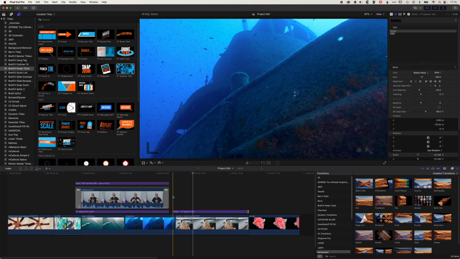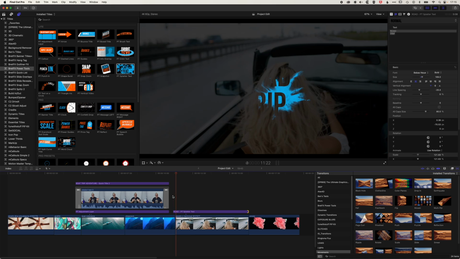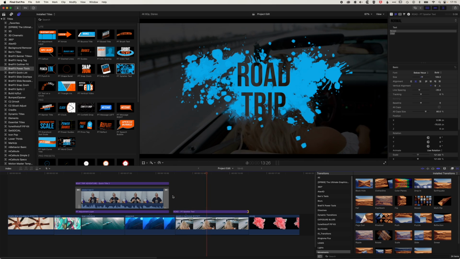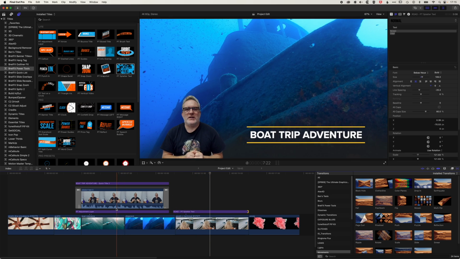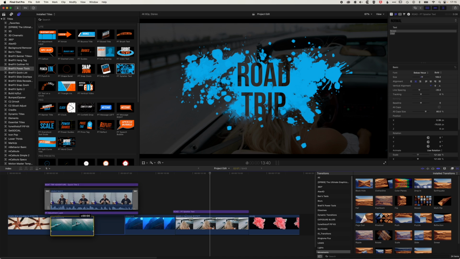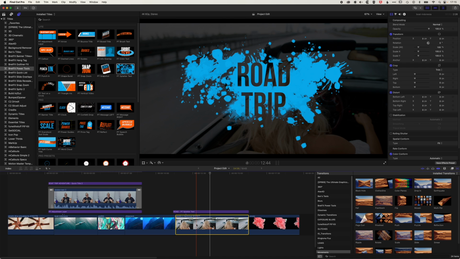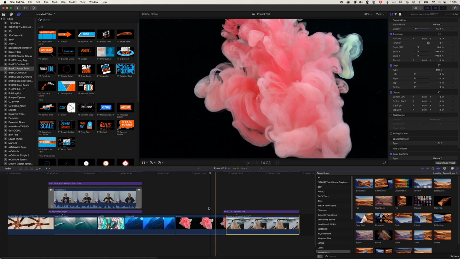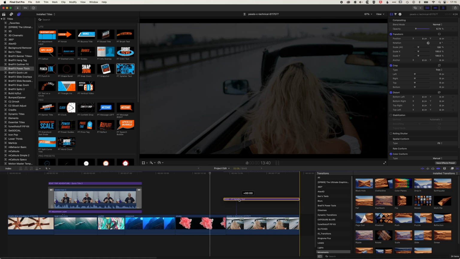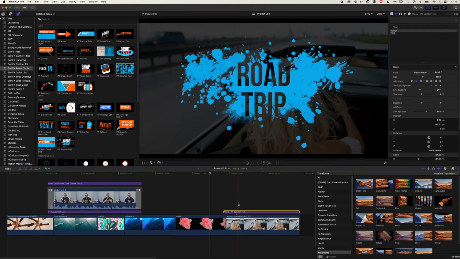Sometimes it's nice to overlay those edits in and amongst each other. It can help to smooth the transition. And so now you can see we've got that road trip type fading on. And now when we move any of these clips around, they have the associated type or graphics connected to them on the storyline. So super useful tip for connecting those clips, making sure that you're keeping control of your edit within Final Cut Pro.